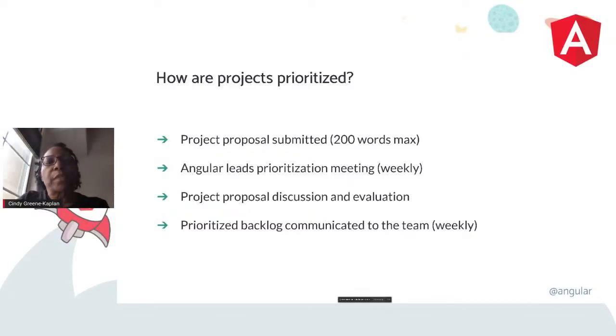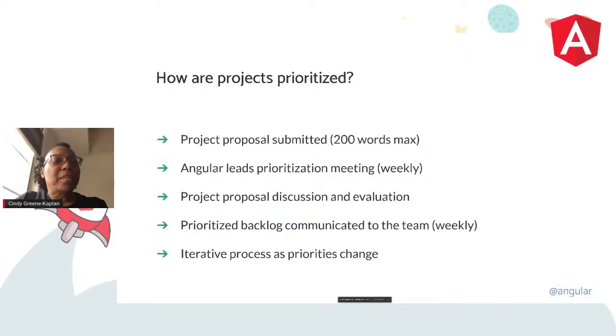And what is so fantastic about this process is it is iterative. As priorities change, there's a constant review and a reevaluation of every project that is in queue. And at any time, any project can be bubbled up to the top, and we call it put it back in queue for reprioritization and discussion. So it's a living process, and what I love about it is it's iterative. At any time, any project that has a particular priority can be reevaluated. And that's it for how projects are prioritized. It's a great process. It's an iterative process. It's transparent, and it's communicated to the team on a weekly basis.